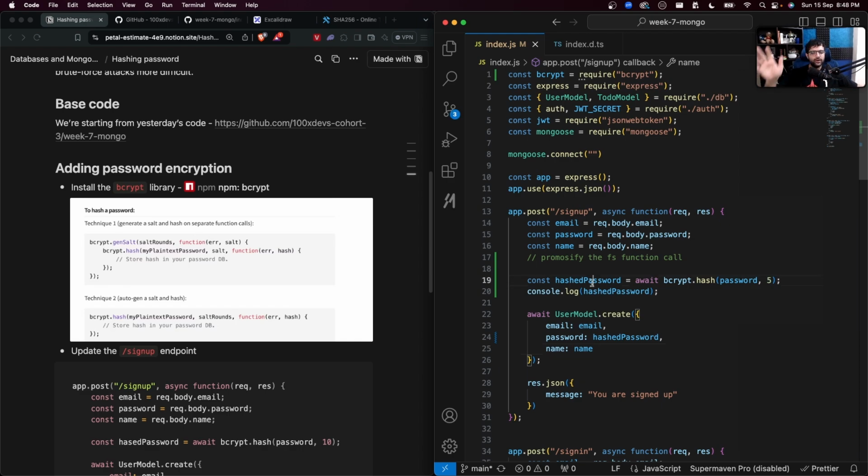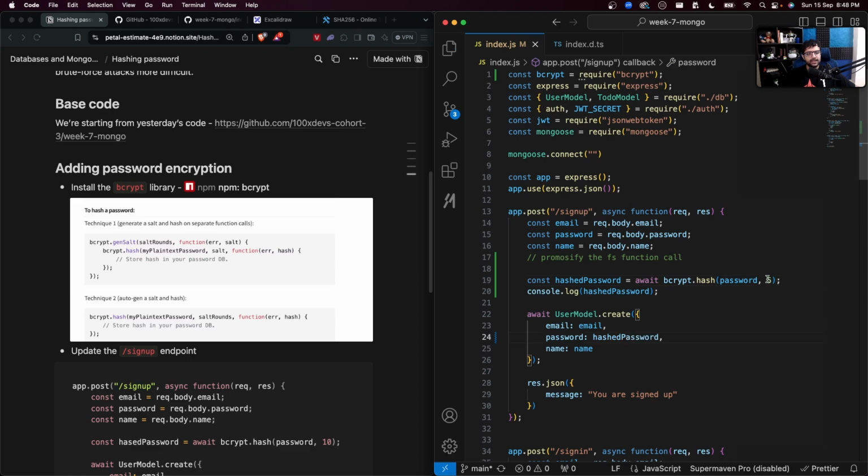Until then, do we understand? Okay, Harkirat had just called a function called bcrypt.hash. That hashed the password. We are good to go. If you want to take this as a black box, you can also take this as a black box. You don't have to worry about what is happening. How is the salt getting generated? Simply call bcrypt.hash with a password. I think the second argument is an optional argument. Even if you don't send it, it will work.